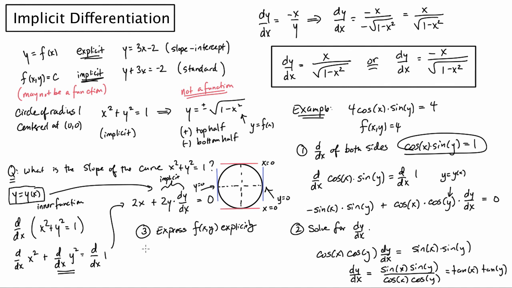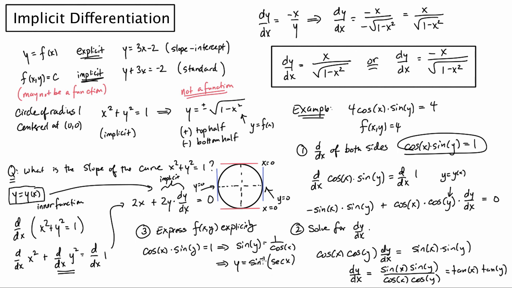So solving for y here, I'm going to get cosine x times sine y equal 1, which is the same thing as saying the sine of y is 1 over cosine x. And so that'll imply that y is the sine inverse of 1 over cosine, but 1 over cosine is the same thing as secant.